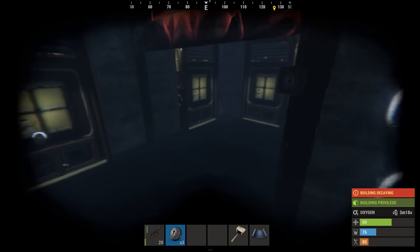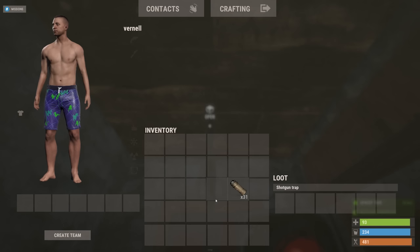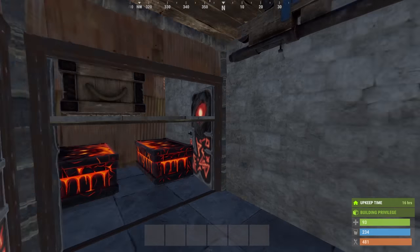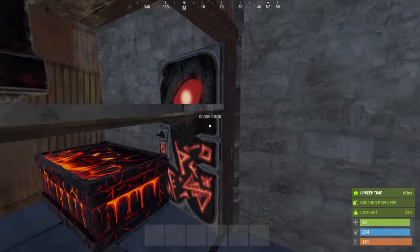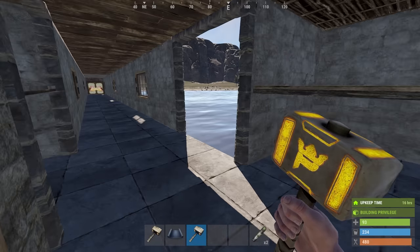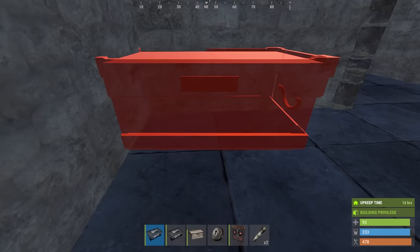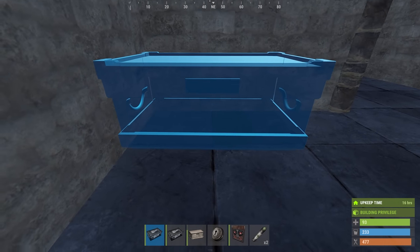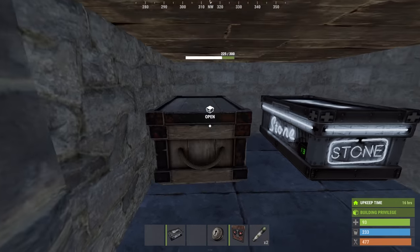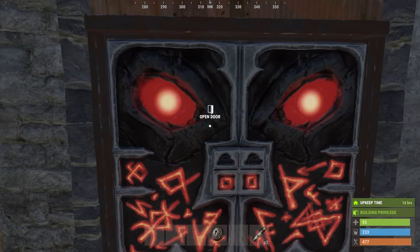You can place shotgun traps underwater as well. Put it there. At least in case they door camp, it might give me the advantage. Right. I said I was going to go farming now. I want somewhere to store all my loot. Anticipating a lot of loot because I had pure ore teas and advanced wood teas, I created an external loot room that I could quickly drop loot into instead of having to go all the way into my base.